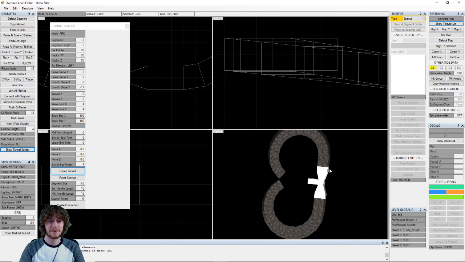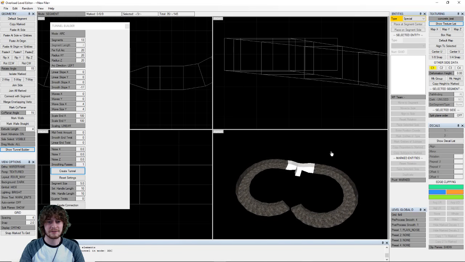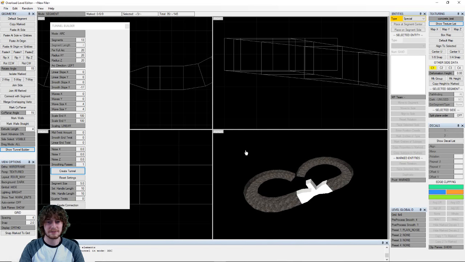Blam. Making a heart shape with a bow tie. Oh man, is this level going to end up looking kind of like a penis? It totally is, isn't it?